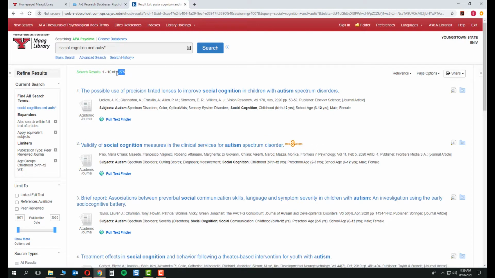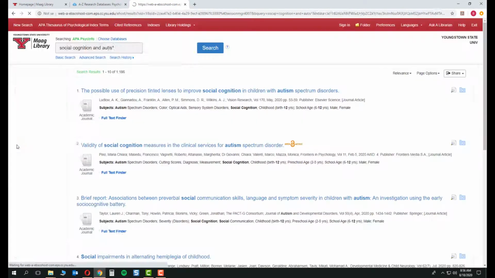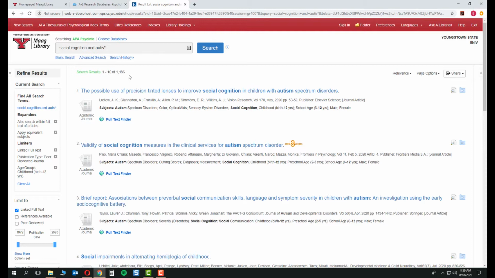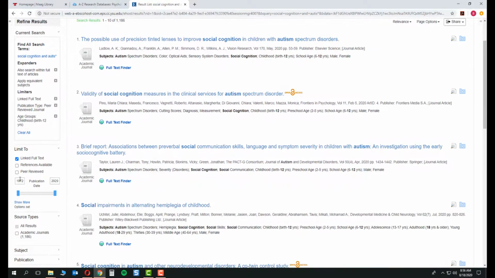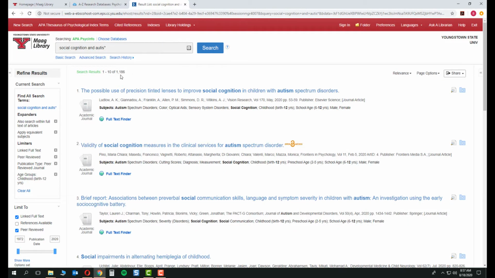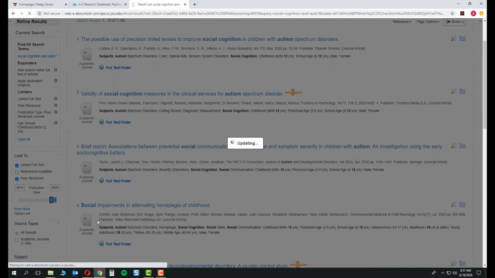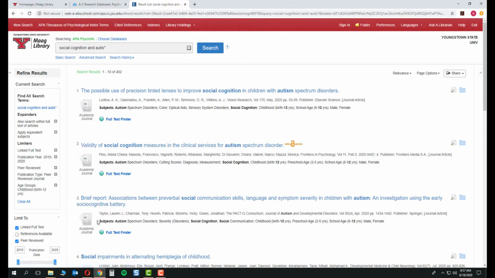Okay, so 1,200, almost 1,300 articles. And over here I have more limiters available to me. So if I only want the articles that have the full text available, I can click full text, and that takes me down to a little over 1,100. Clicking peer-reviewed here probably won't do anything because, yeah, see, it didn't, because I already told it that I wanted peer-reviewed articles only from the main screen. There is a date bar, so I can scoot the date over and get just the last 5 years worth of information. That narrows it down even further.